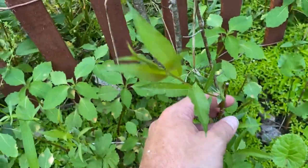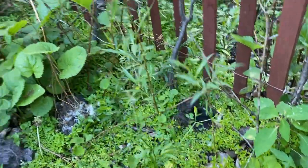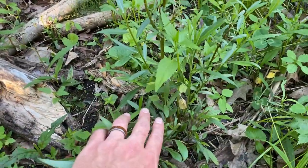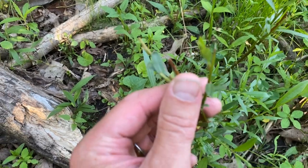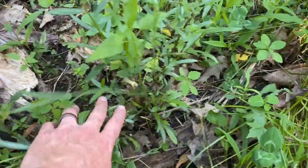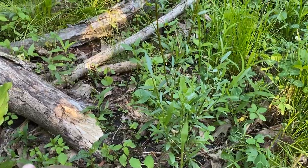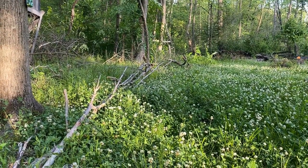It looks like most of them are growing, which I was surprised by. Even the teeny tiny ones are growing. All in all the willows are doing awesome. Here's another year-two willow and this one has all kinds of shoots coming up out of it. The deer are browsing this one — the tops are pretty much nipped off on all the bigger main ones — and it looks like that's making it send up all kinds of new shoots. This one's probably only about 16 inches or so, while the other one over there with some brush covering it is doing a lot better on year two.